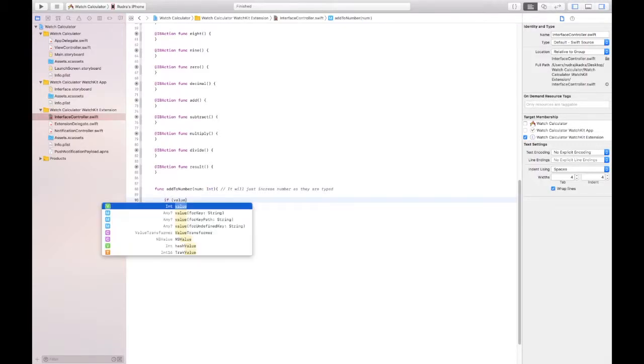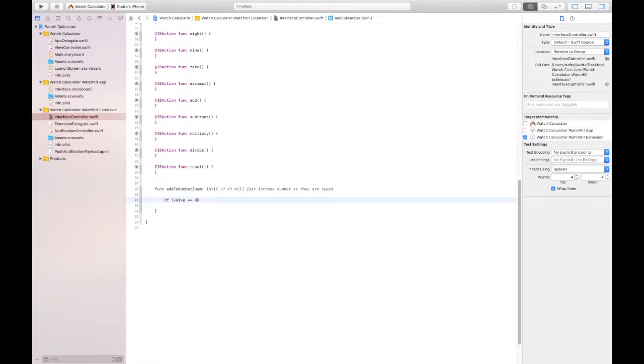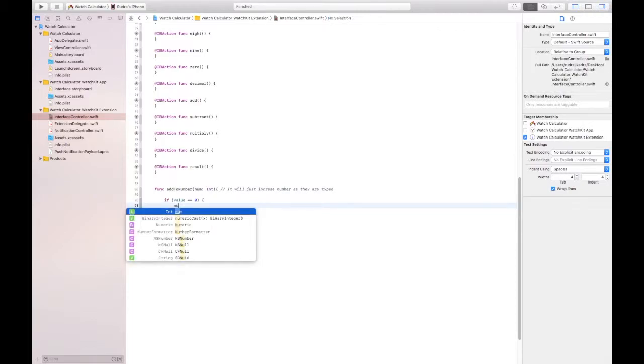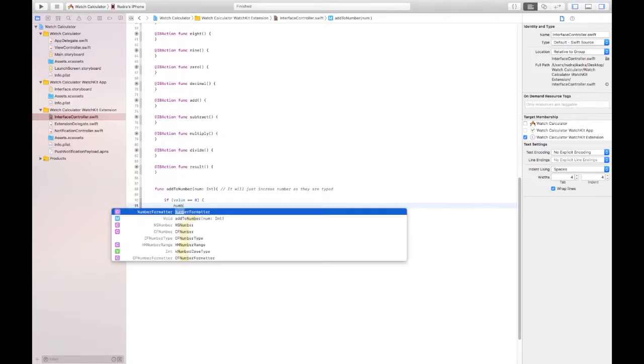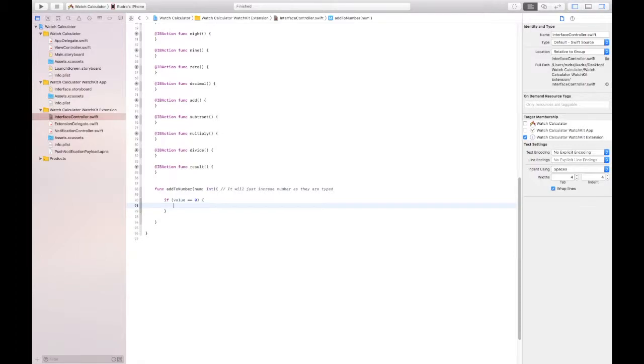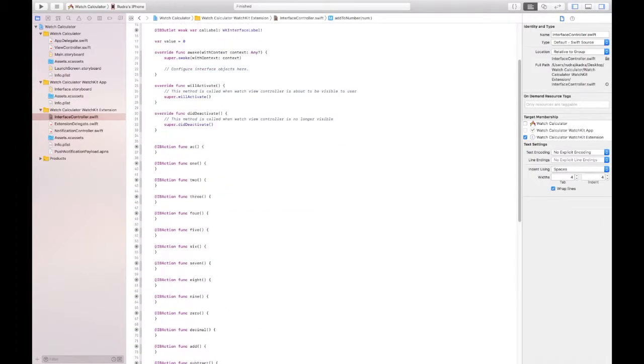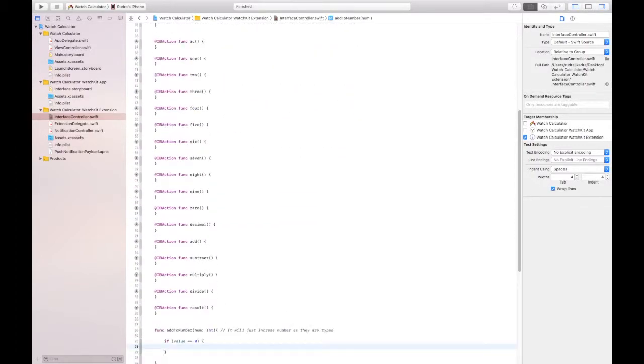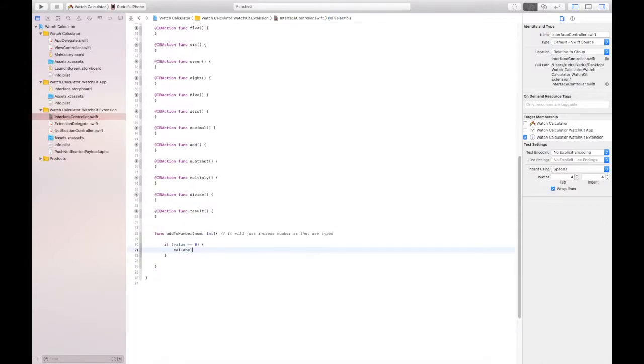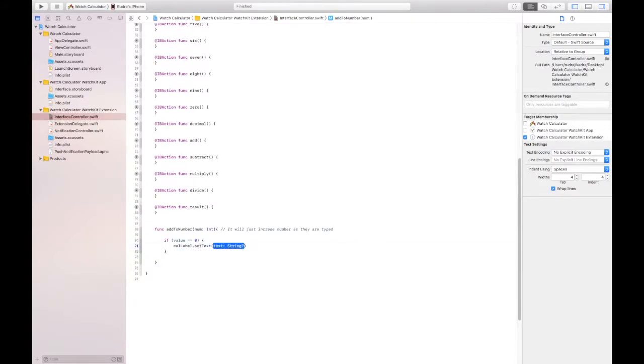In the add number section, we start the code. If already the value is 0, then the new number is added. If the value is only 0, then there is no need for it to be 0, 1, 2, 3. That's useless. So we remove the 0 and just keep the 1, 2, 3 number.